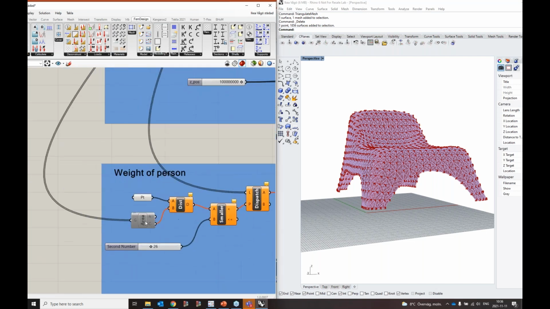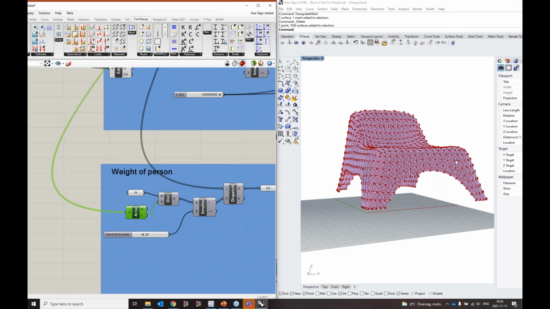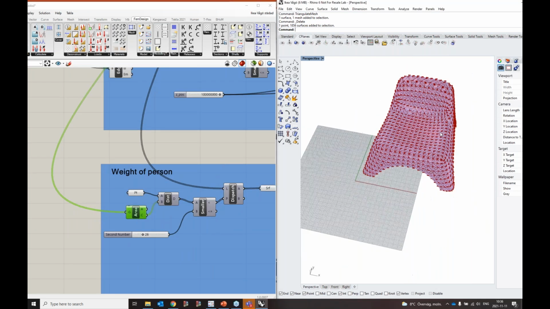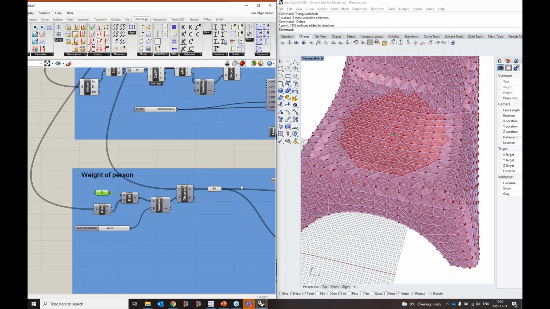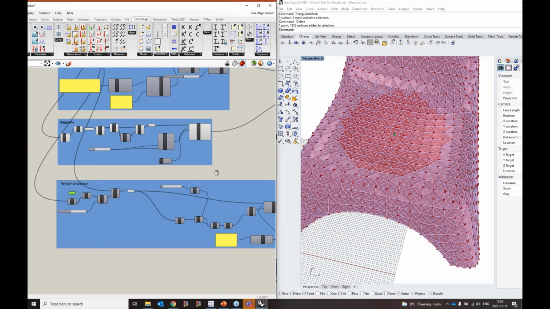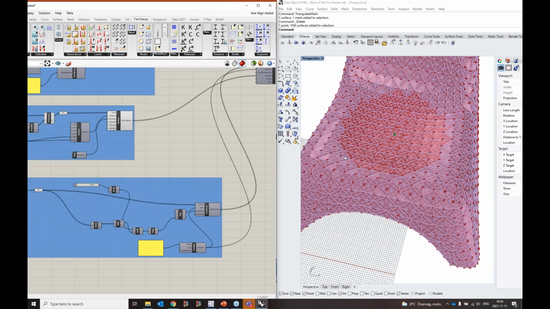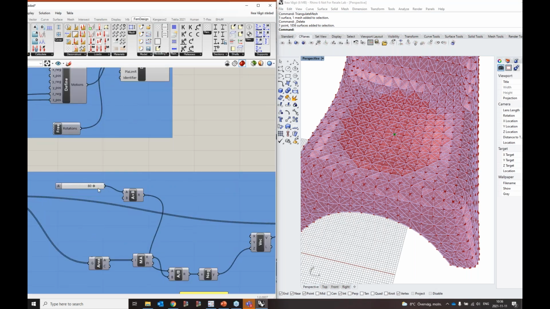And the last thing that I do is I add the load. And what I did there is I want to have a load equal to a person sitting on the chair. So I find the midpoint here, and then I choose all of the surfaces which are within a certain distance of this point to add the loads to. And I take the weight of the person, which in this case would be 80 kilos, and I make some calculations to find out what that surface load would be if it was evenly distributed on this area.